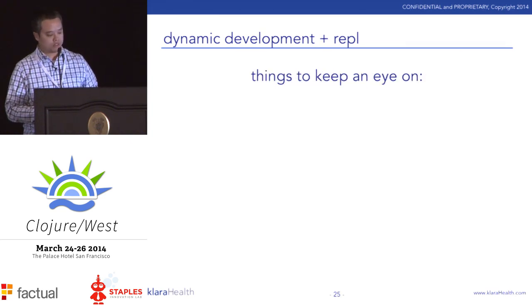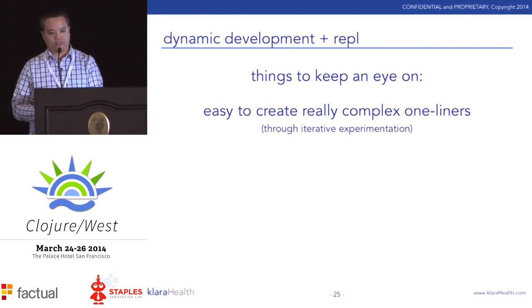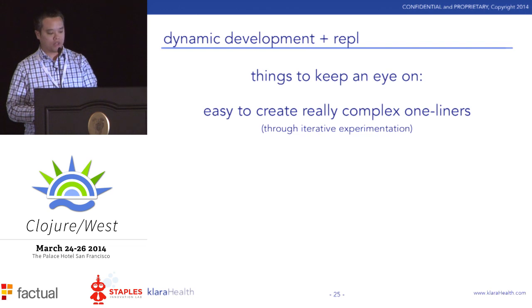Some things that we noticed, basically these are things that bit us in the ass. It was really easy to create complex one-liners. Somebody goes off and does something and comes back a couple weeks later, it all works, it looks really cool, then you forget about it, and about 3 weeks later you go back to try to fix something. You spend a lot of time just trying to figure out what went on. When we looked into it, it was a lot of iterative experimentation. You try something out, you add a little bit to it, you keep adding little bits to it, and the next thing you know, you have 2 lines of code that do a whole lot.